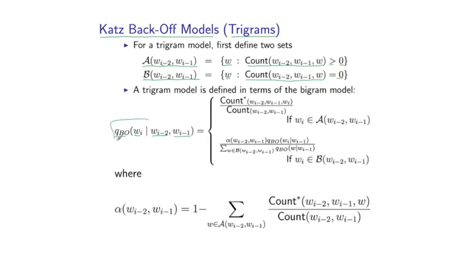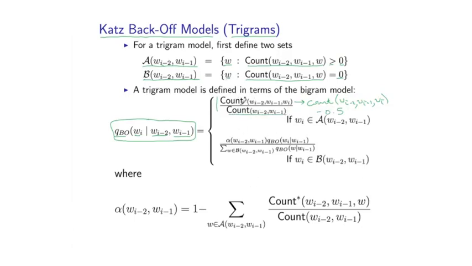If we look at this backed-off estimate, the first case is as follows. If we come across some word Wi such that the trigram count is greater than 0, we take the ratio of the discounted count over the count. This, again, is going to be something like the count of the trigram minus some constant, say 0.5, divided by the count of the bigram being conditioned on.